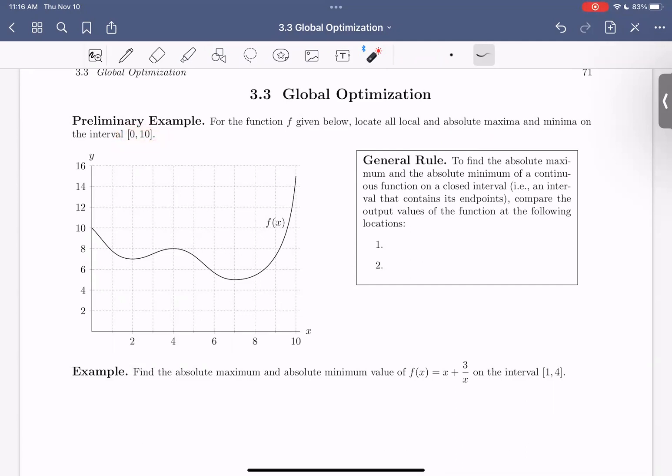Before getting deep into this preliminary example, I want us to think about why we might care about optimizing or finding maximum or minimums. This type of work comes up a lot in context. For example, if you're a business person, you might be interested in maximizing your profits or minimizing your costs to create a product. If you're an engineer, maybe you want to maximize fuel efficiency in a vehicle you're designing. There are many different places where we see optimizing.